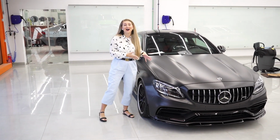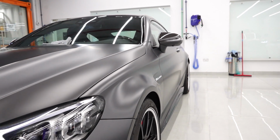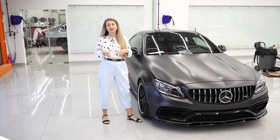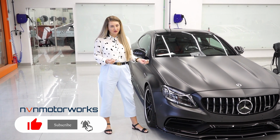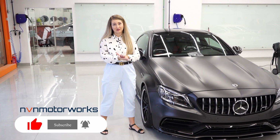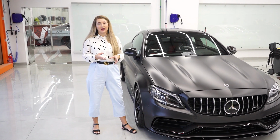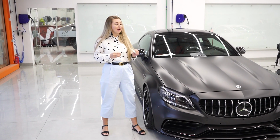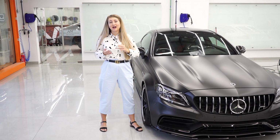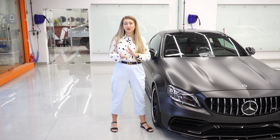However, this is a really nice one as well, just to explain, because a lot of the owners of these kinds of Mercedes now are opting for the matte paint. So this car actually has the matte paint. I'm not sure of the colour name, but then it has the stealth PPF on top. With matte paint, I'm not sure if everybody would be aware, you can't prepare matte paint in terms of polishing. So once it's damaged, it's damaged. If you try to polish it, it's going to turn shiny and you ruin it.